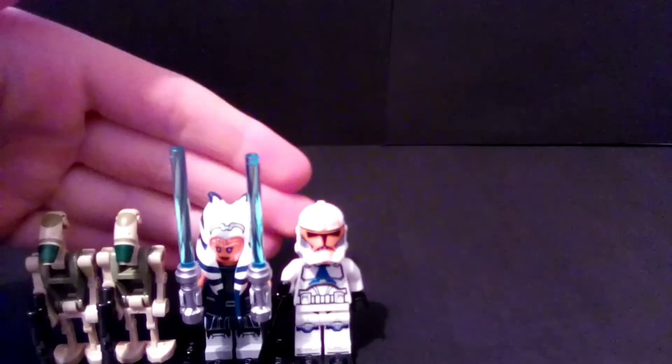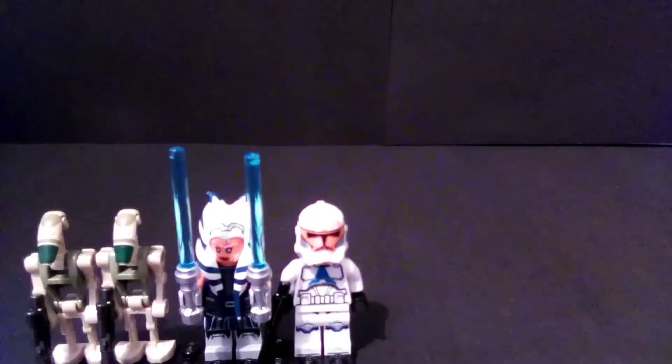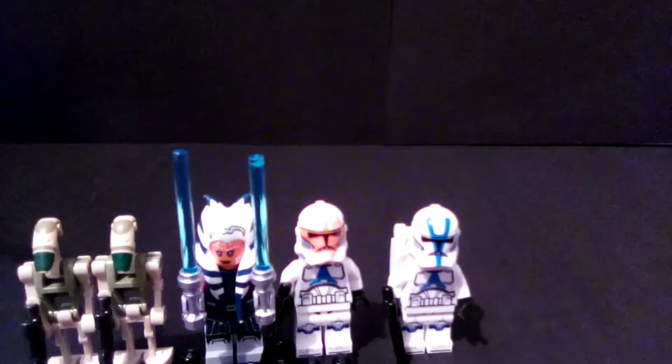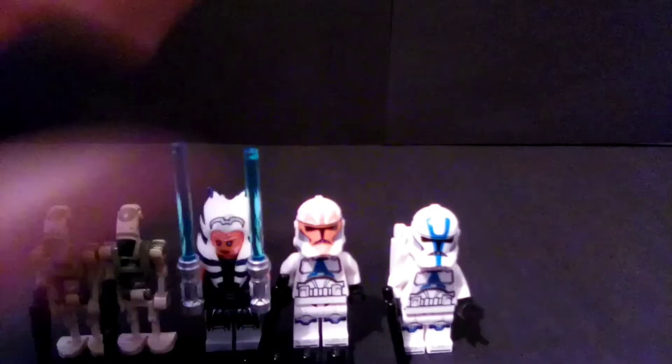This figure is what you bought the set for, most likely, if you were a collector of Viasoka and the 332nd Trooper. This is a 501st Trooper with basically a reskin on the helmet. I actually have a 501st Trooper right here for comparison. As you can see, the torso print is the same as a 501st Trooper, and it's mainly that helmet print that's orange to represent Ahsoka.